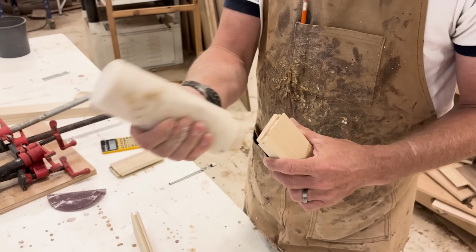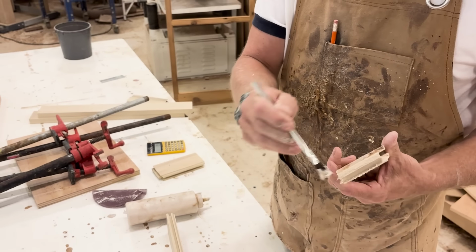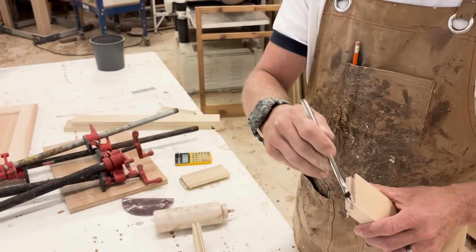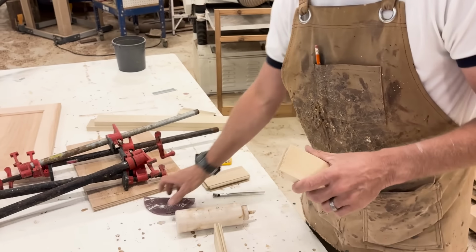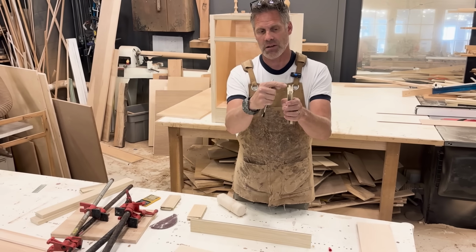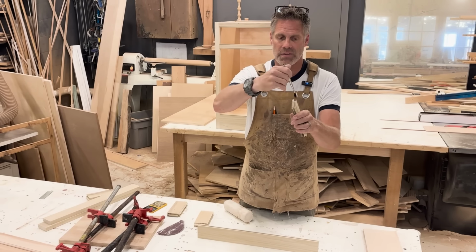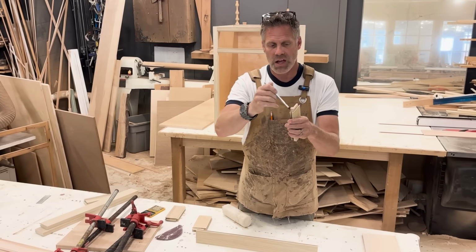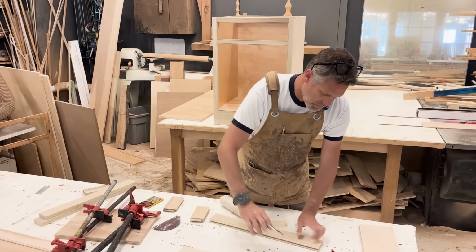Because the only thing that's gonna hold this joint together is the glue. And why it works so much is because there's so much surface area throughout all of these nooks and crannies. You've got this shoulder, you've got the side of the tongue, you've got the end of the tongue, the other side of the tongue, and then that cope joint. So there's a lot of glue surface to be able to glue to and make it nice and strong.